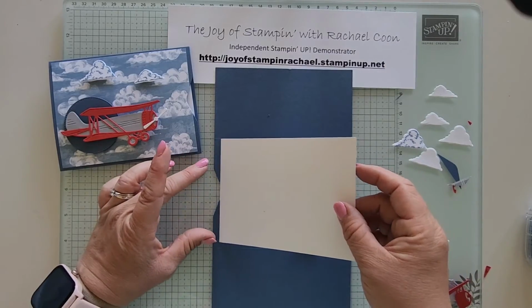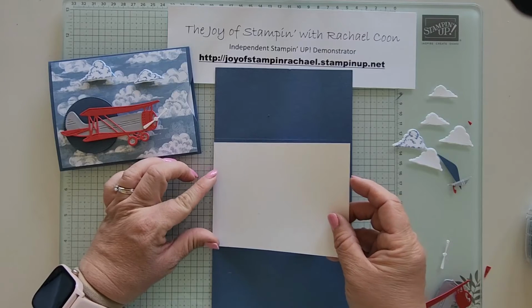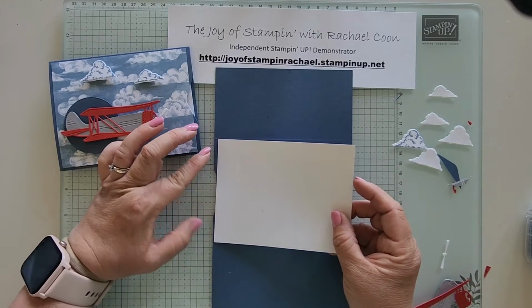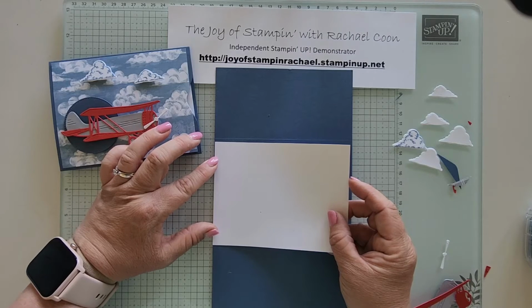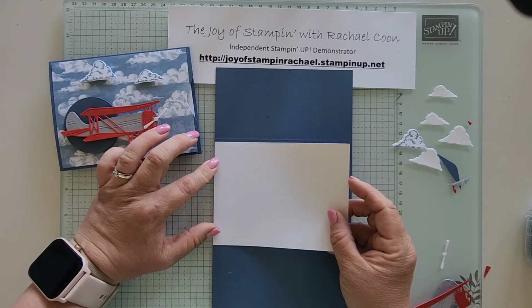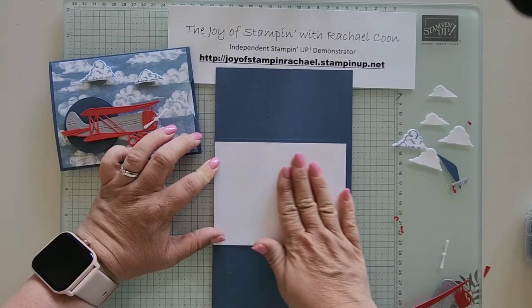So I'm going to come over here to where that notch is. Make sure my words are on that side, and I'm going to line it up so they're not going past it. Make sure my tops and bottoms are looking good for my spacing. And then I'm going to carefully lay it flat.